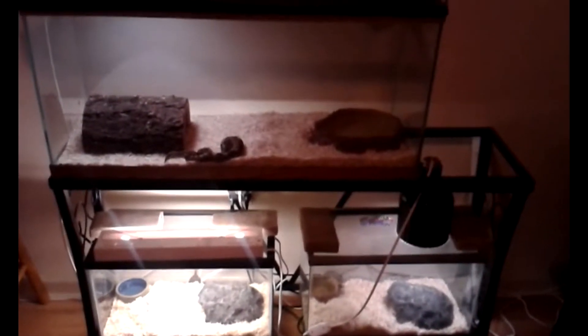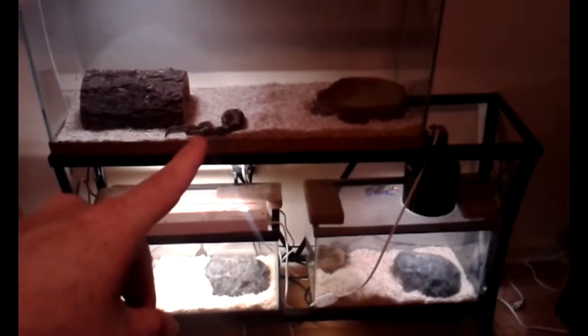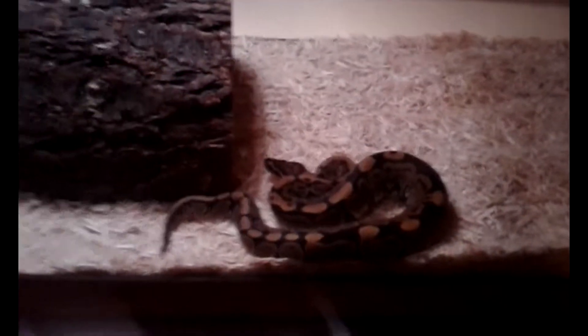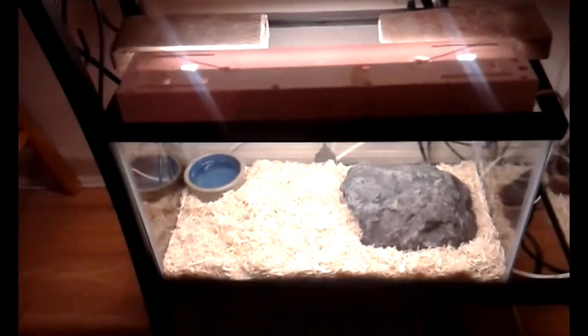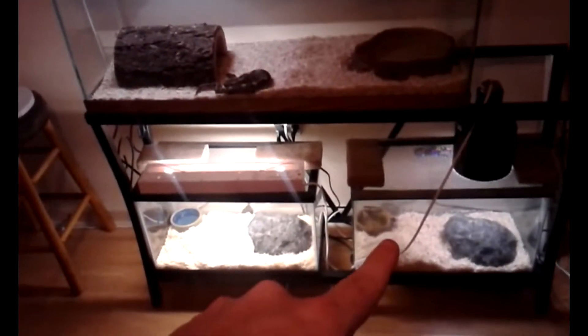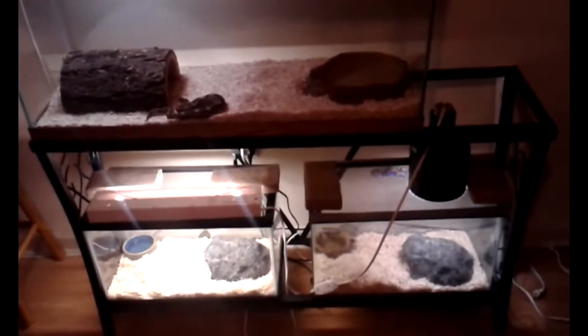Because I needed the stand for all my snake cages — my ball python Suge is out and my red-tailed boa is out at the water bowl. Suge is a little sketchy but he's never bitten me — he's a great guy once you get him out of the cage. I've also got a basic Okatee corn snake in there that's always hiding, just burrowed under the substrate. Both the ball python and the red-tailed boa are het for albino, so if I ever wanted to breed them I could get some albino hatchlings.